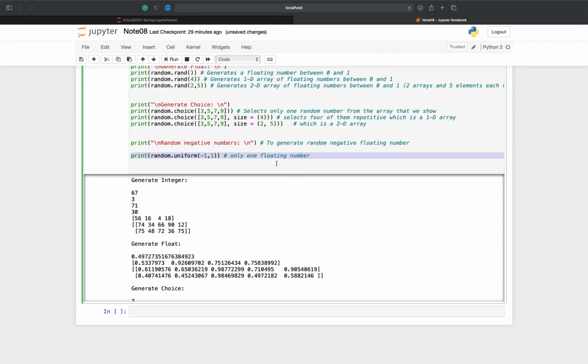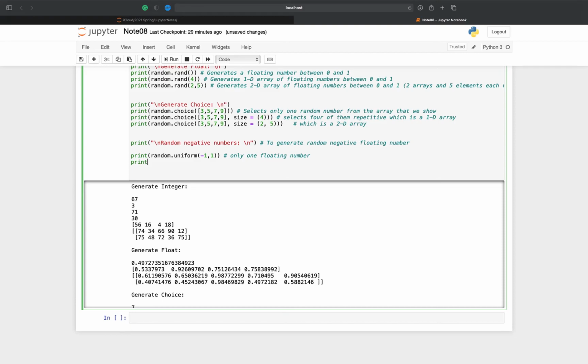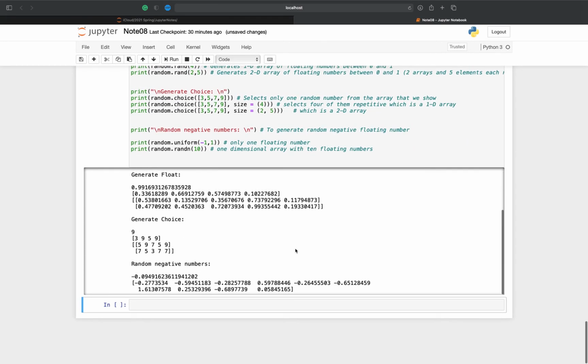Okay, the next one, I'm going to show you another method, random dot randn, and let's create 10 of them. This is a 1-dimensional array with 10 floating numbers that can be negative.